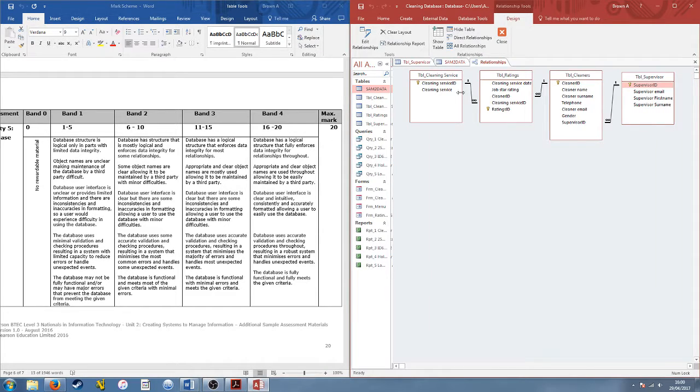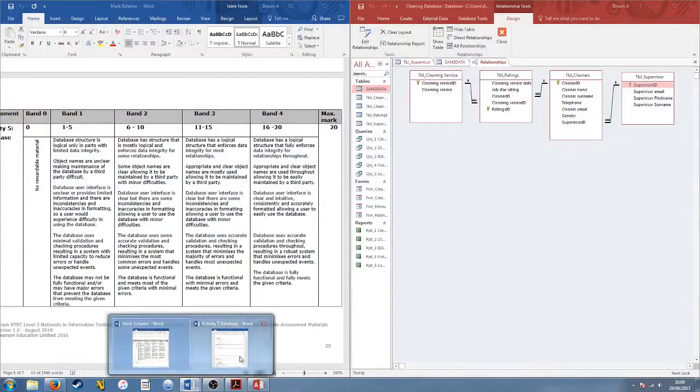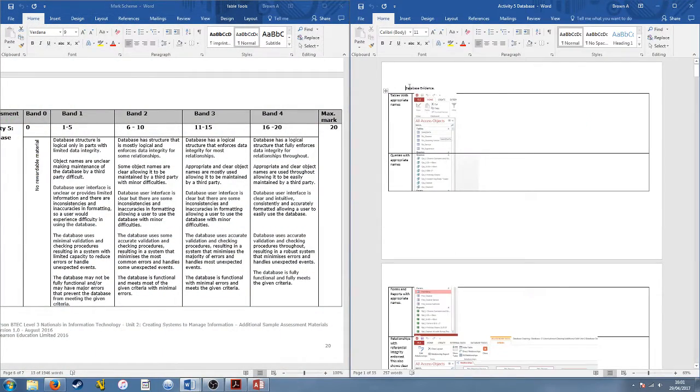If you've got your tables made, they've all got nice names, everything's atomic, you've hit third normal form, and you've evidenced it, obviously you've got to evidence it, then bingo, you're there. So let's have a quick look at one I made earlier, in true Blue Peter fashion. Okay, so here we go. There's my database evidence. Yes, I know Mr. Brown's a naughty boy, as we've completely not put on headers and footers, but you sort those, guys.